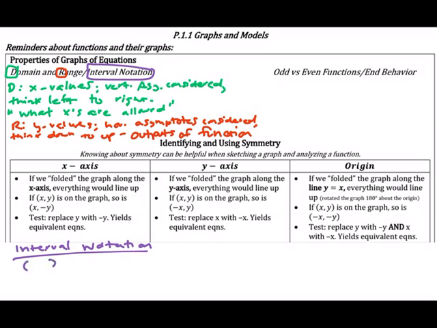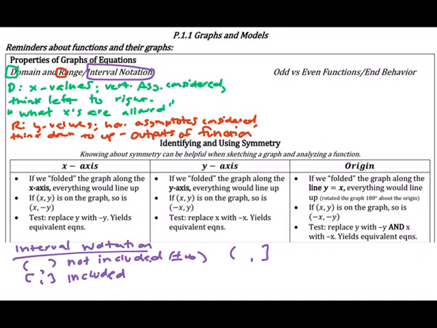So when you are writing something in interval notation, you're using parentheses if something is not included, such as plus or minus infinity, which are never actually included since you never get there, or if there was an open circle, or if for whatever reason the value was approaching an asymptote, something along those lines. You use square brackets when that value is included. For example, the vertex of a parabola, that value is the lowest value or the highest value, so that number would be included. You can have a combination of these, so you could have an interval notation that had square brackets on one side and parentheses on the other side.